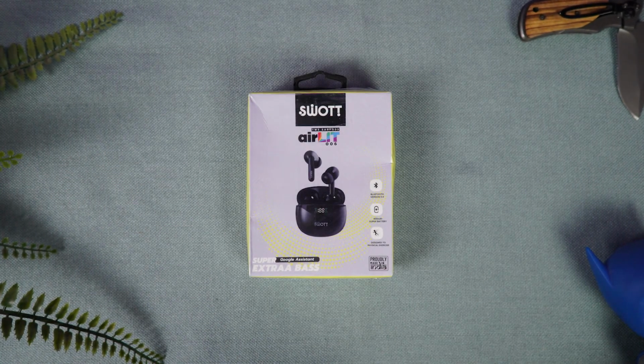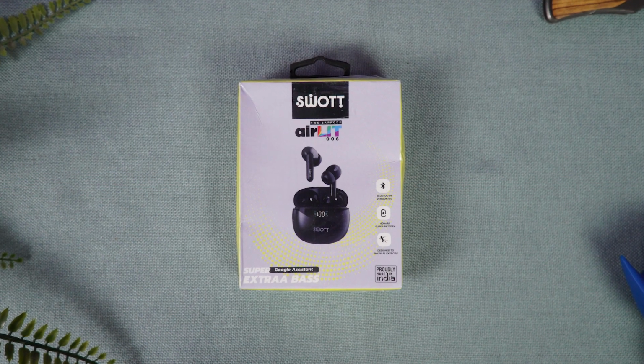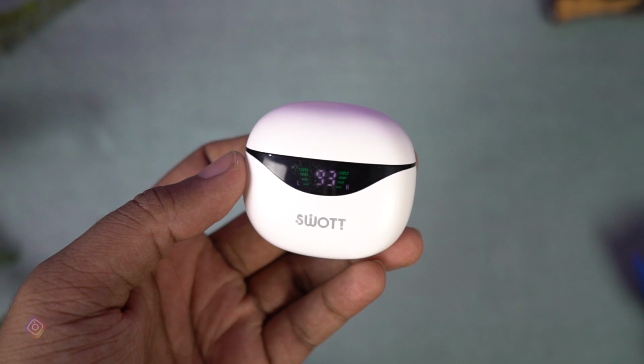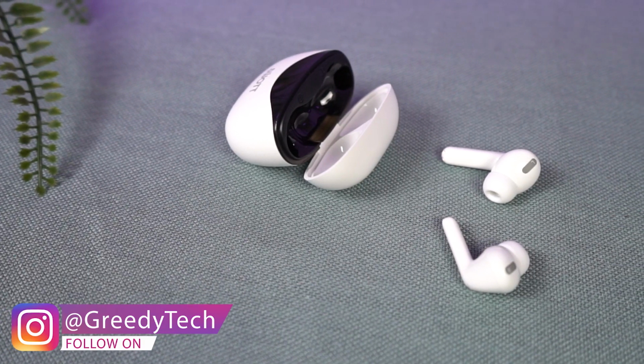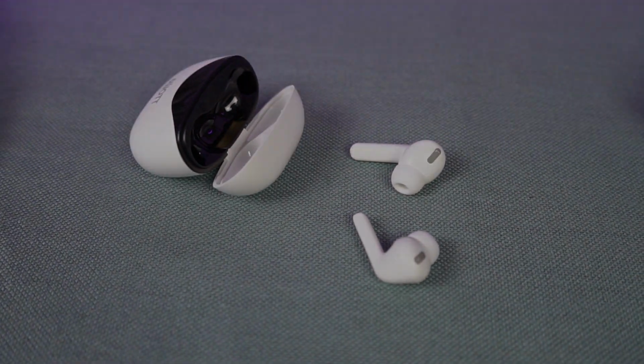So guys, to conclude, for a price of about 900 rupees, we are really getting a pretty good true wireless headset. It's got a pretty good design with battery indicators on the outside, audio quality over the earbuds is pretty good, and we have pretty good touch controls as well. So for this price, I'll definitely recommend you this product.